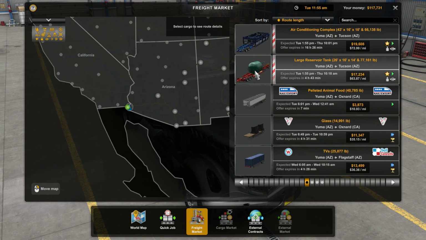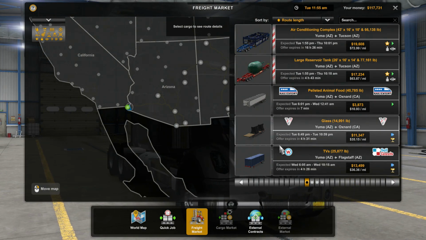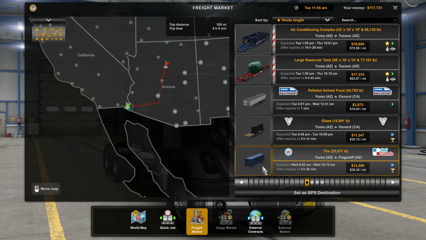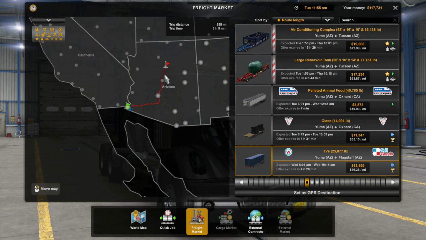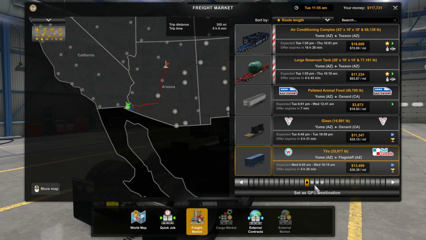Look at me with these big ones. I love these big ones. I do like these large sort of runs. What else have we got? Arizona Flagstaff. It's quite long. It's a decentish run. That's not too bad actually. That's probably going to take us through Camp Verde and Flagstaff. I think we're going to go with that one. That's got to be the one to go with.